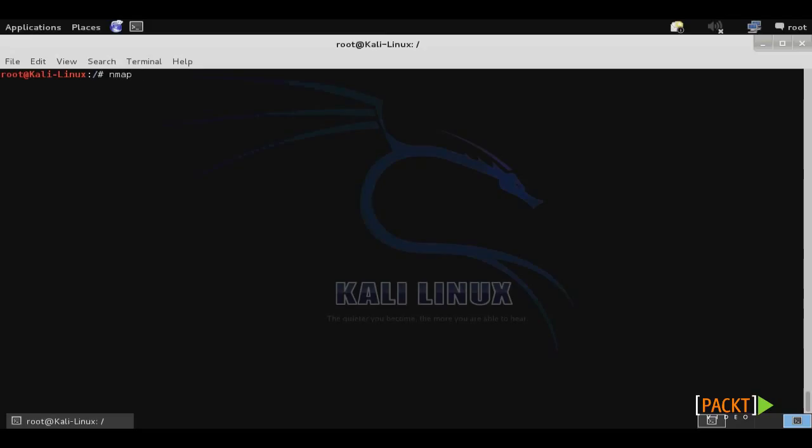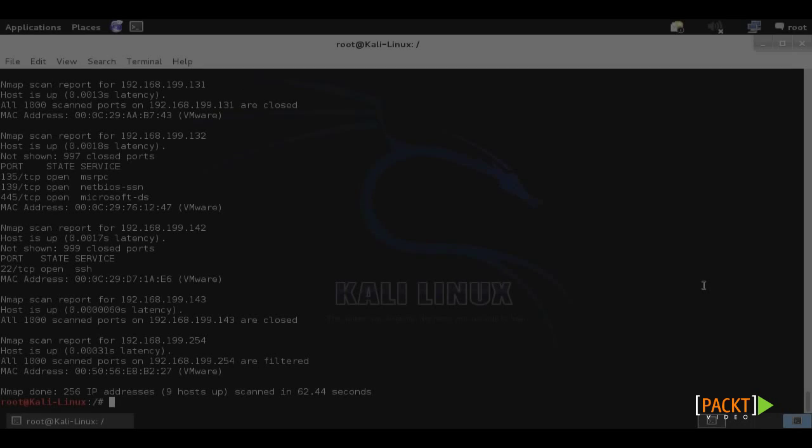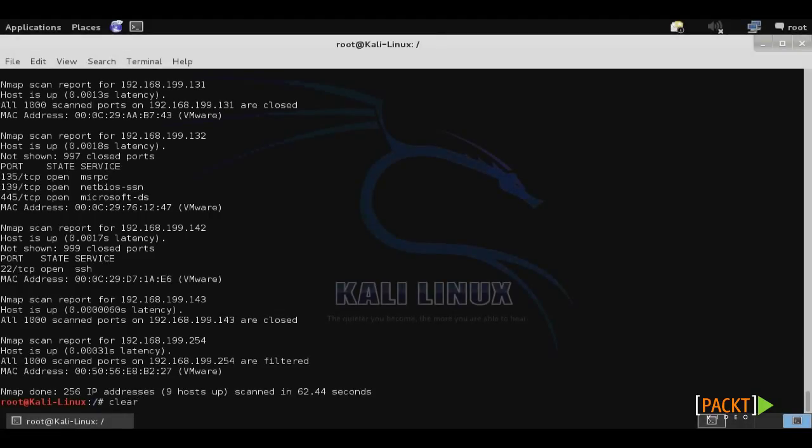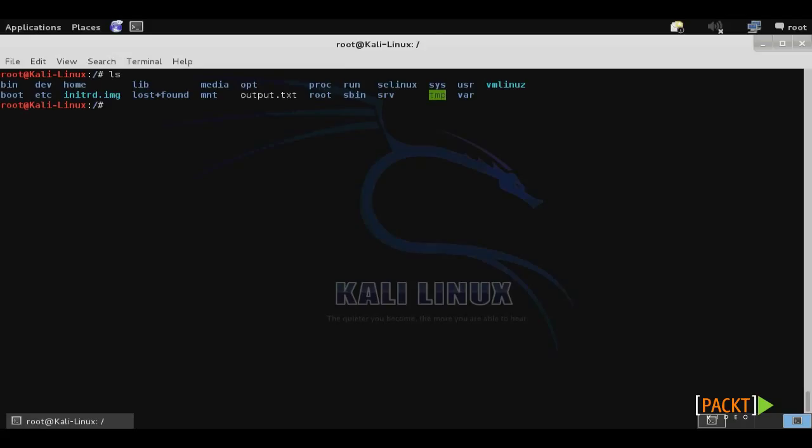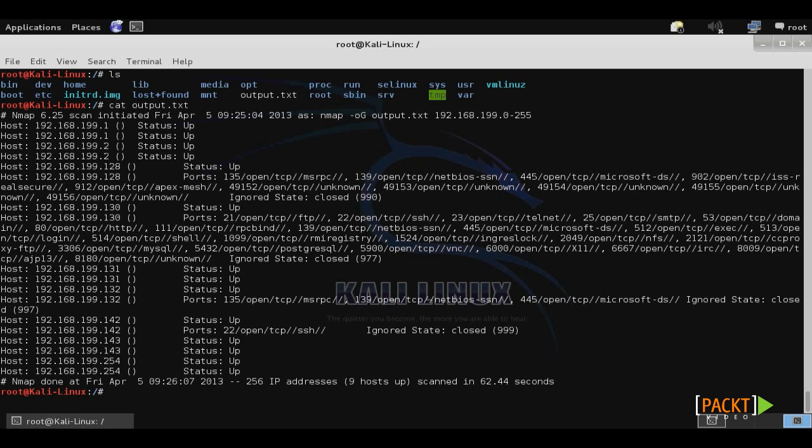To demonstrate how this could work, I'll do a basic scan of my network and then use the greppable output format. So -oG for output greppable, and then the name of the output file. Then use ls to list the contents of the directory, and we can now see our output.txt. So we'll use cat to read that text file real quick. And what we have here is a series of formatted one-liners that can easily be manipulated using grep. For example, I can quickly check what hosts are alive by grepping for the word up.